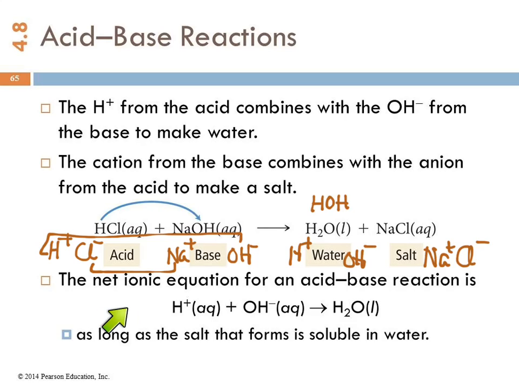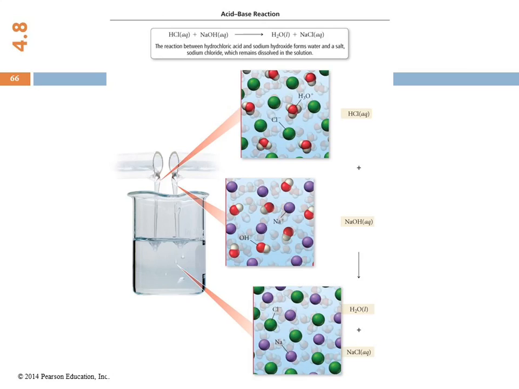If we look at the net ionic equation for this, it's H+ plus OH- yielding water. The sodium ion is aqueous and the chloride ion is aqueous, and over here sodium chloride is aqueous. Nothing happened to the sodium or the chloride. It was just the hydrogen ion and the hydroxide ion. So what we'll see is that this is the net ionic equation for most acid-base reactions. All comes down to the same thing. That's a picture showing that happening. We need the pictures because when you watch it happen, you can't see anything happening.